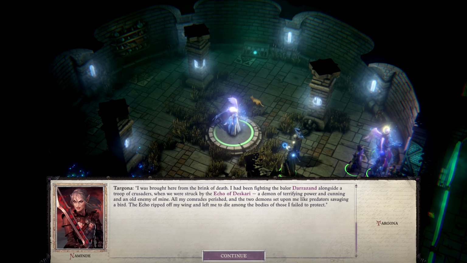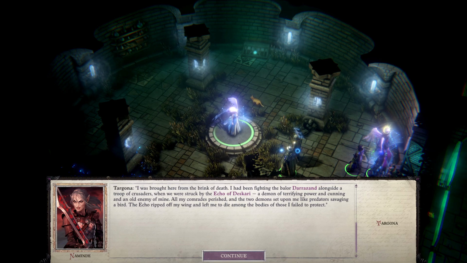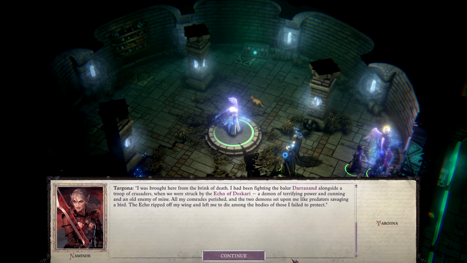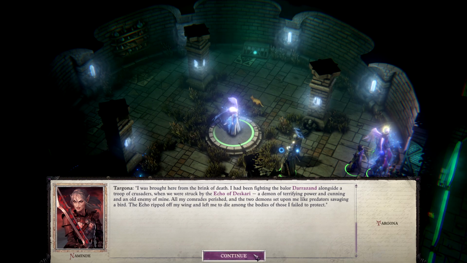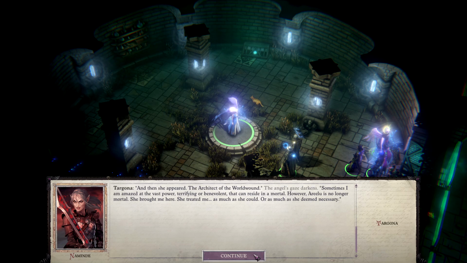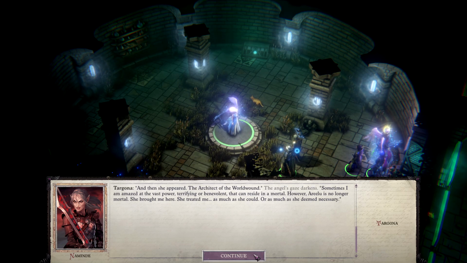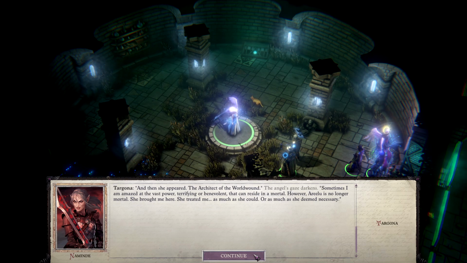All my comrades perished, and the two demons set upon me like predators savaging a bird. The echo ripped off my wing and left me to die among the bodies of those I failed to protect. And then she appeared, the architect of the Worldwound. The angel's gaze darkens. Sometimes I am amazed at the vast power, terrifying or benevolent, that can reside in a mortal. However, Areelu is no longer mortal.